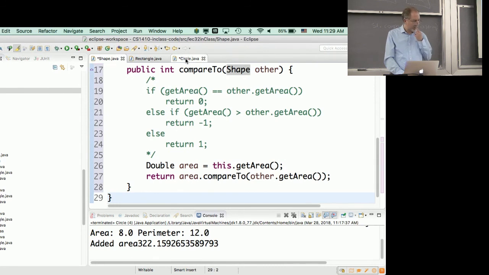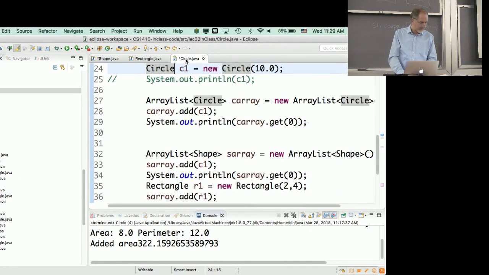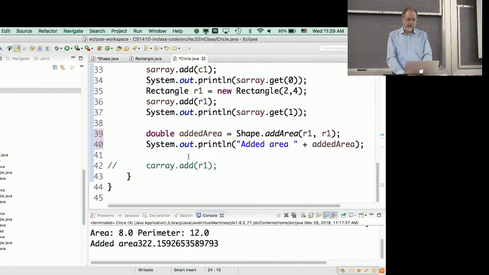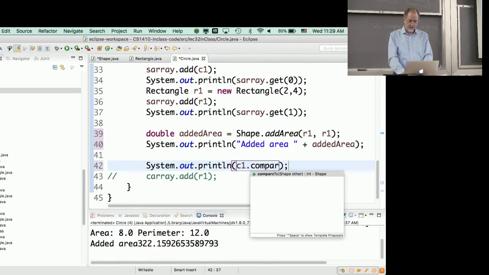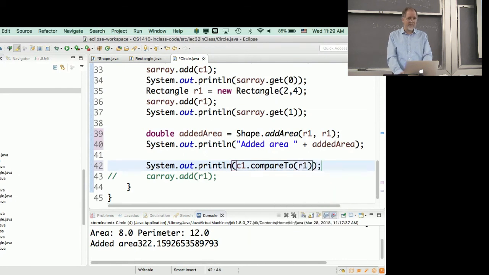Okay. Now I can use this. Let's compare two things. It's not that dramatic, but we can say System.out C1 compare to R1. And because we implemented this in Shape, not in Circle, I can do this kind of cross-object comparison in a very natural fashion, right? So it gives me a lot more power than implementing a compare to in Circle for Circle, a compare to for Circle and Rectangle, compare to Square and Rectangle, right? The combinations just get out of control. And it's all the same code, essentially. So we can take advantage of that and put it up in Shape and see what happens.